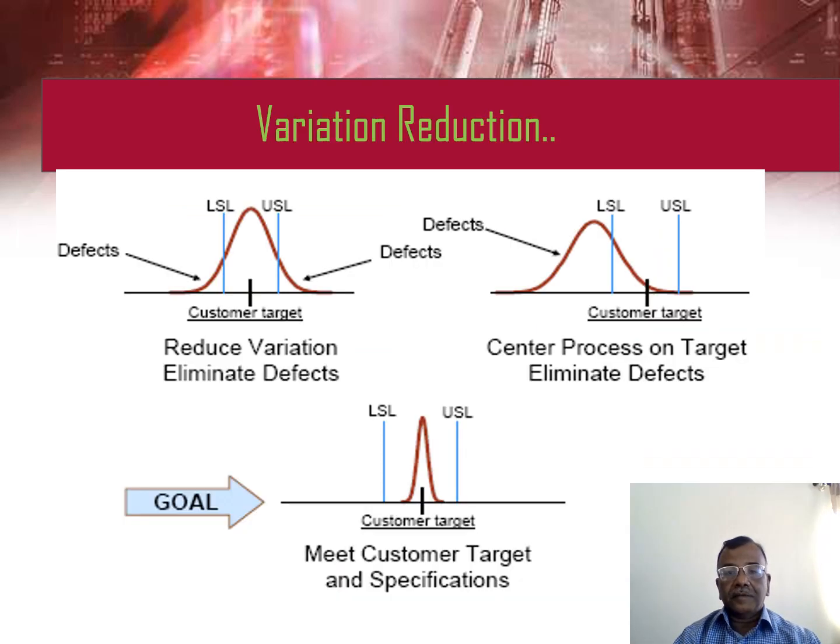That undesirable factor can be called a defect or rejection in this case. So variance reduction: if you see this bell-shaped curve, it is away from the USL and LSL, the upper specification limit and lower specification limit. And finally, the goal should always be that we meet the target specification. That means the bell-shaped curve's width should be thinner and the height should be the maximum. It indicates that it serves a purpose and it is a 6 sigma level. So it indicates that the variation is at the minimum.